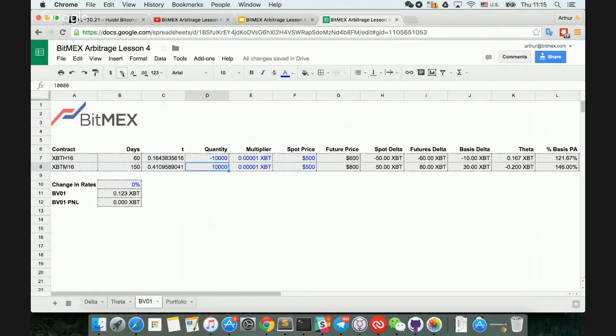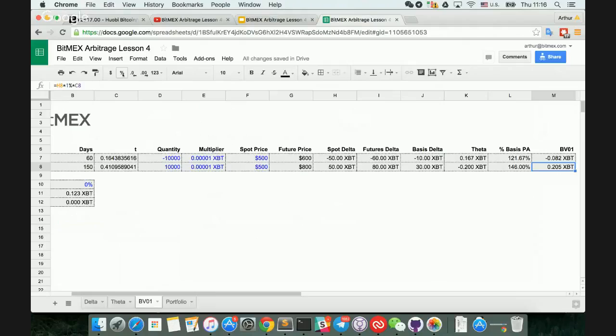So here we have a delta neutral portfolio. Remember, the spot delta sums to 0. And we're short something with a lower basis than what we're long. So in effect, what we want to happen is we want the percentage basis of the H16 to go down and the percentage basis of the longer dated to go up. Now, I'm just going to talk about a parallel shift, i.e. both interest rates, percentage basis per annum interest rates, move up or down in the same magnitude. We want to see what that does.